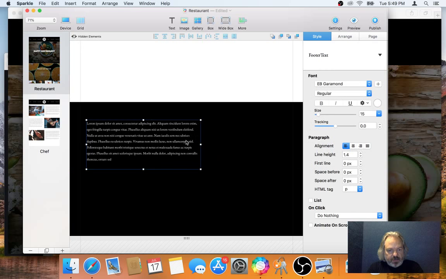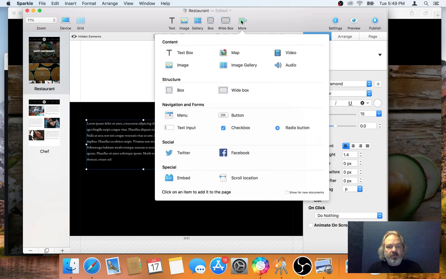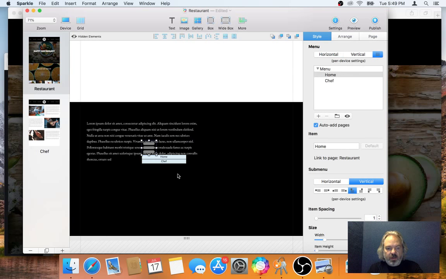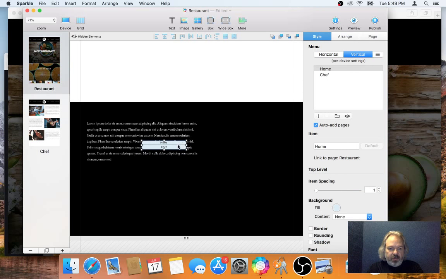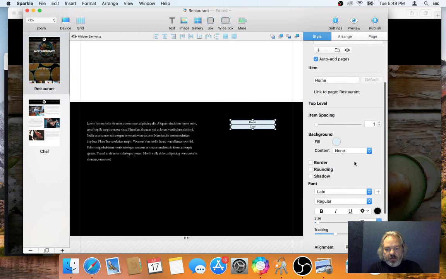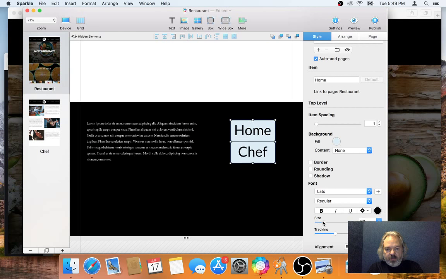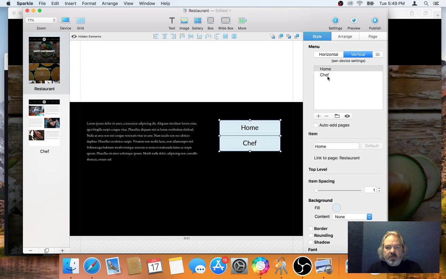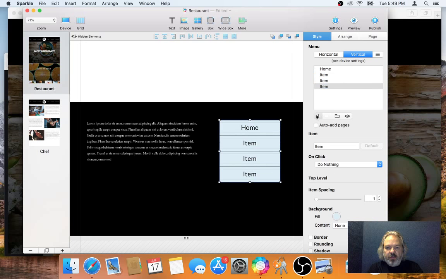So your footer text might have a quick synopsis or about, and perhaps another useful thing is to have a bunch of links, which we can quickly build with a menu here, and of course it will not be made from pages because that doesn't make any sense. So we can have a bunch of items here which are different links to different things.